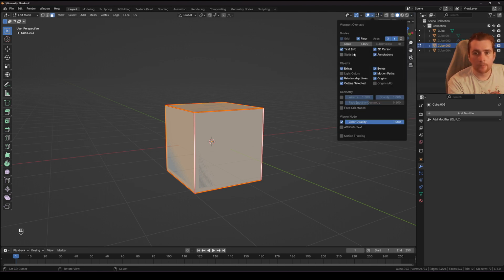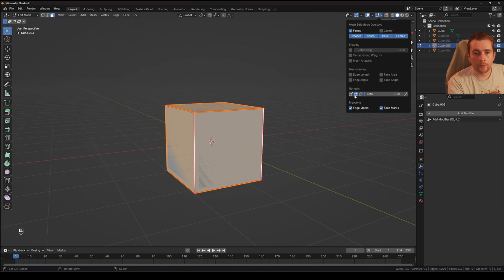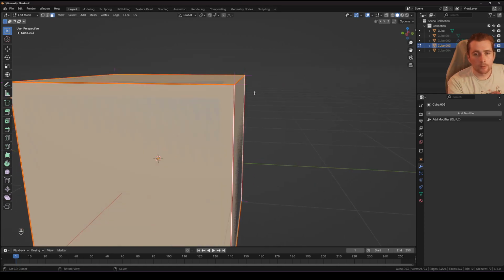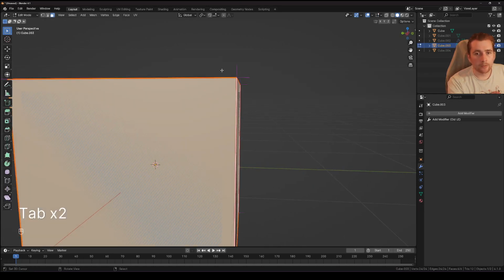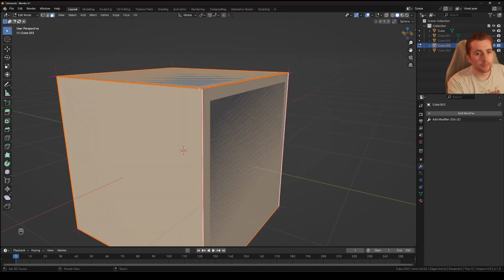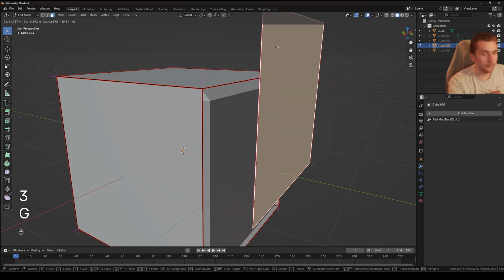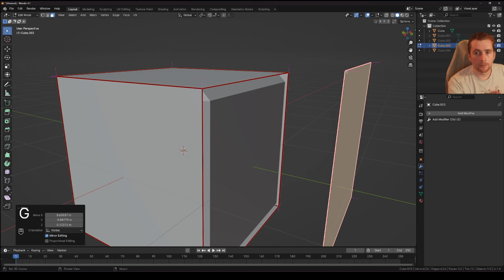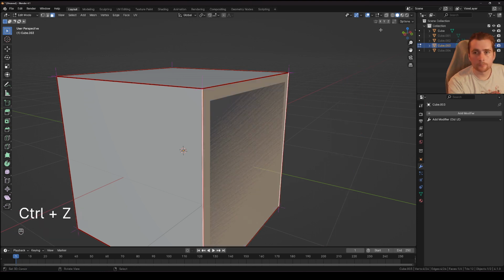If I preview that with the split normals here, you can see that each vertex on this model has a line coming from it, which is parallel to the face normal. You see how they're going straight out the normal?